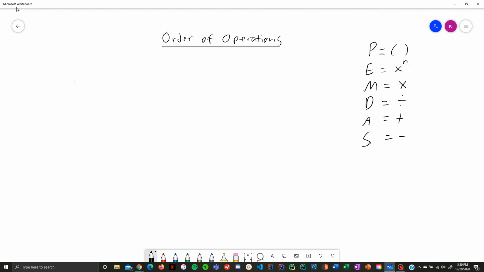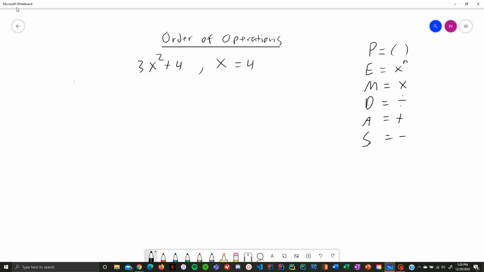Let's say we are given the problem 3x to the second power plus 4, and we're solving for when x is equal to 4. Now, according to the order of operations, the first thing we would have to look to do is solve for any situation where we have a set of parentheses. And clearly, we don't have any parentheses in this equation. So the very next thing we're going to be looking to solve is for our exponent, where x is squared by the power of 2.